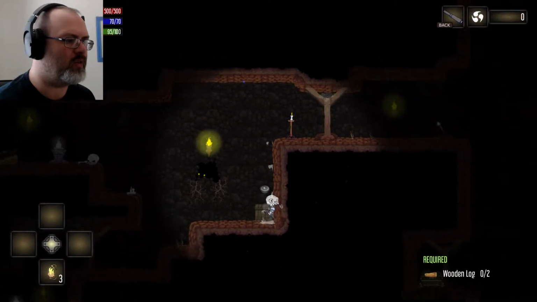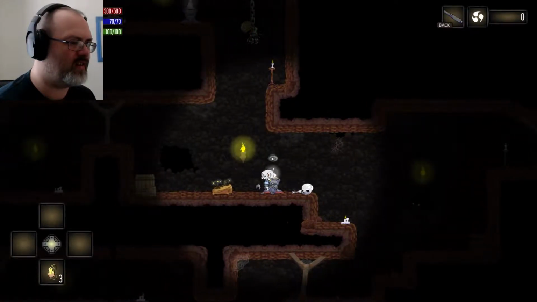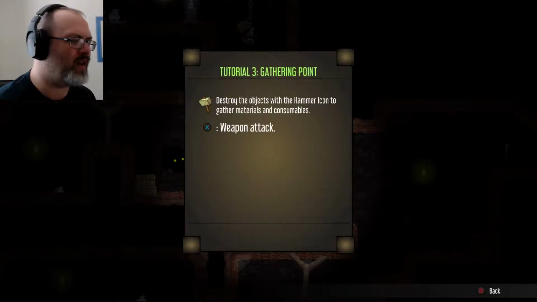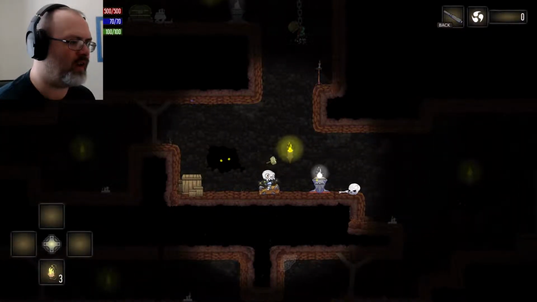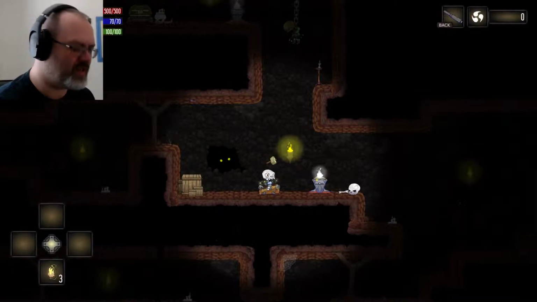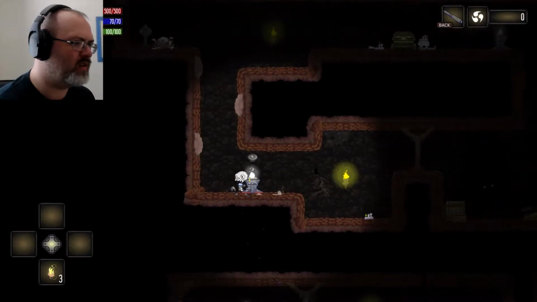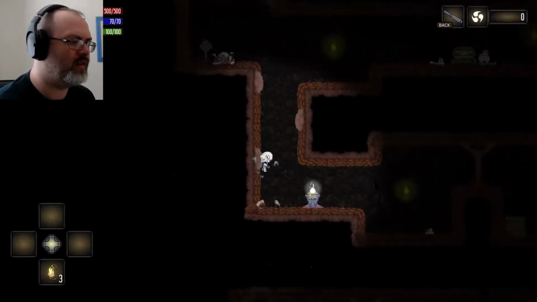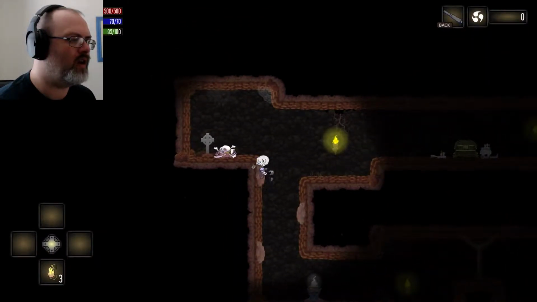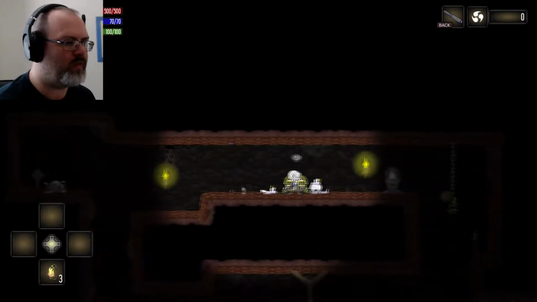Required wooden log. Okay, we need to find stuff. So it's going to be that kind of thing, is it? Destroy objects with the hammer icon to gather materials and consumables. Weapon attack is X. So we need to... okay. I'm pressing X and nothing's happening. Maybe we need to find the hammer first. Okay, jump towards the shiny stone to start climbing. Right, we don't have a hammer yet, so we need to find the hammer.